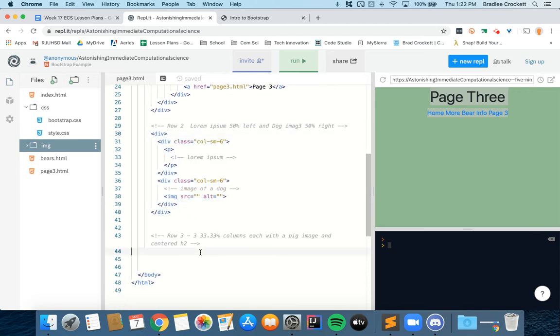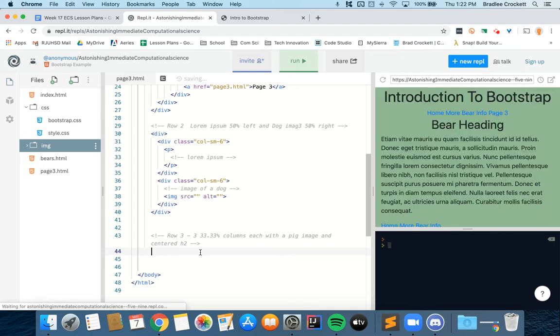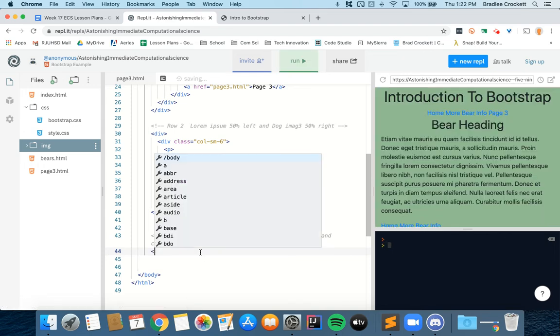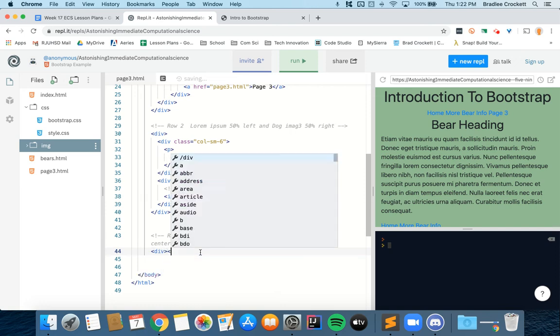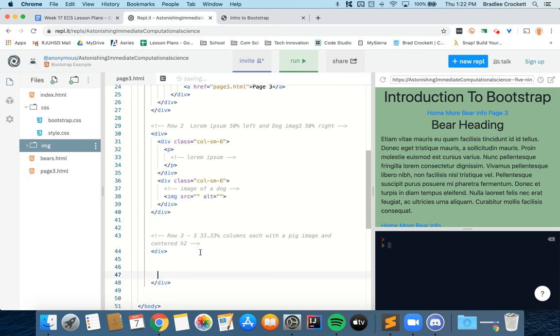The last row, we're going to do the same kind of thing. So I'm going to start to think about how many divs I need. Well, I know that I need the first one that's going to open and close the full row. So I can go ahead and add that in first.